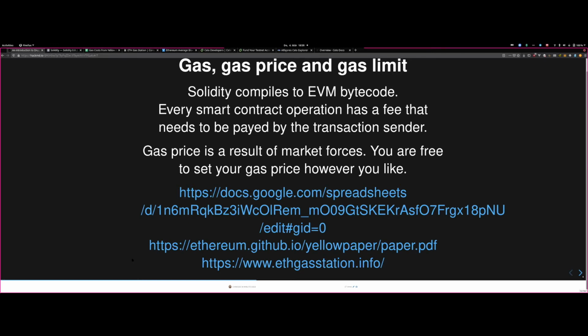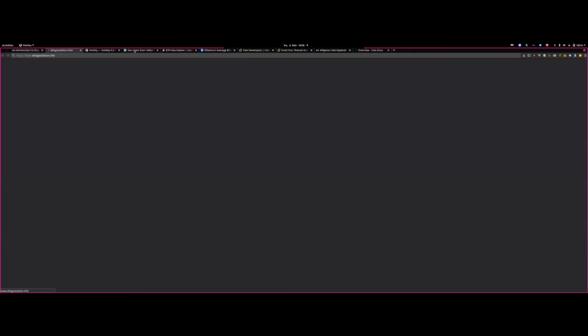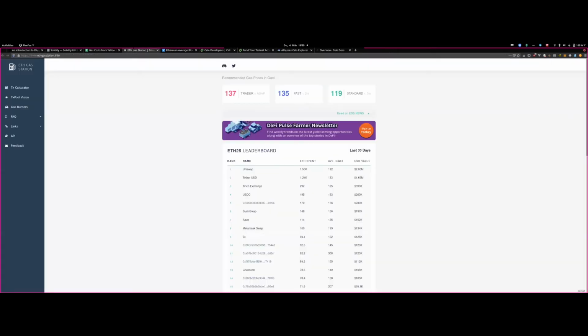And because the blocks are made by miners, they usually pick the transactions that have the highest reward, the highest fee. And so there's a website, for example, that is called ETH Gas Station. Oh, actually, I have it already open. And this is a website that simply monitors smart contracts and the chain itself and what gas prices people are paying and how fast those transactions get incorporated into a block and how fast those transactions become a reality, so to speak.